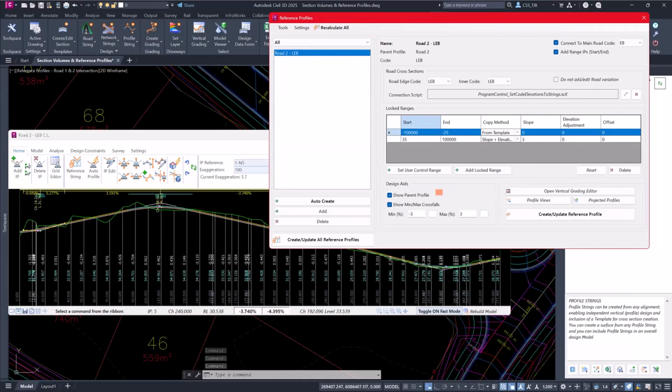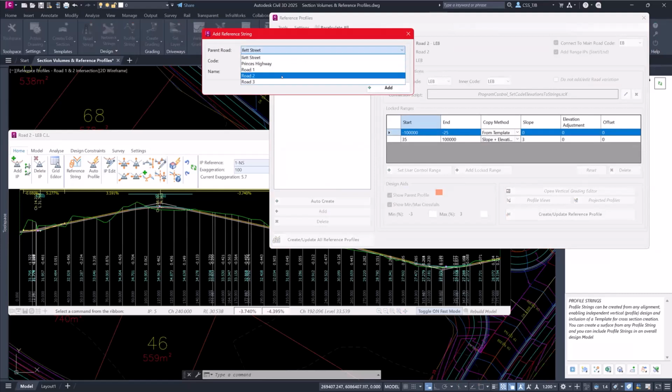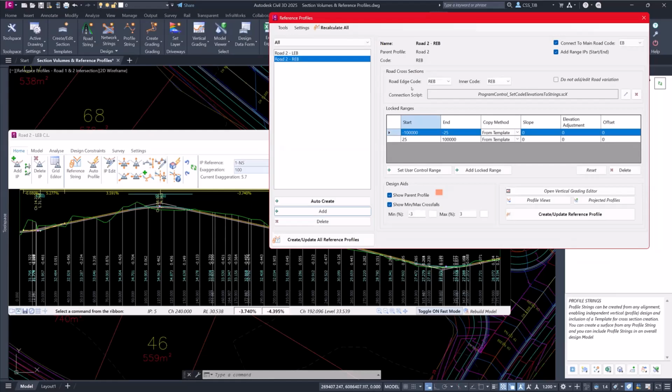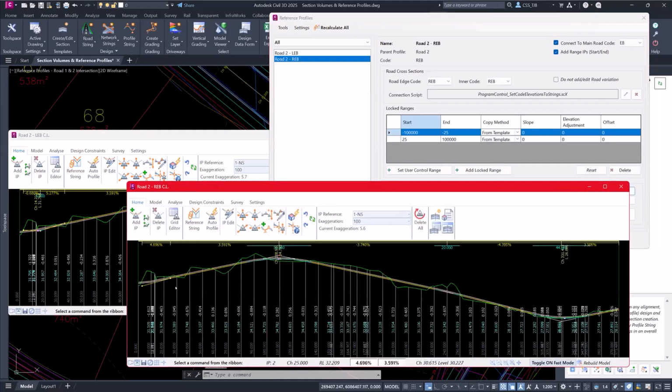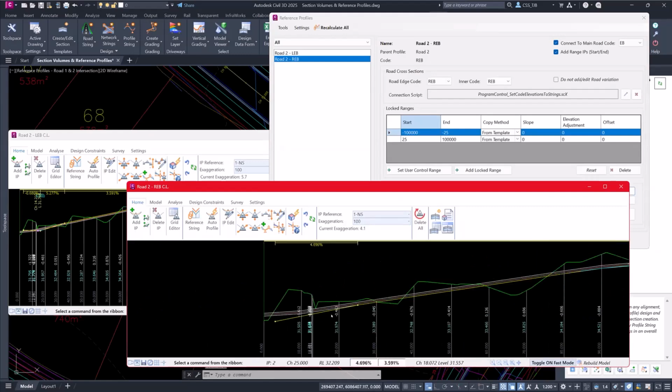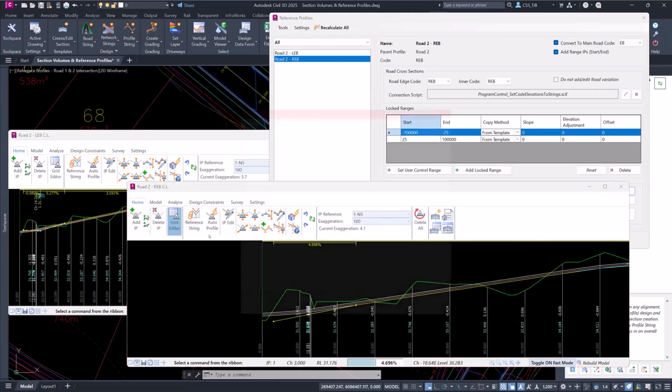All right, let's make the right-hand side so that we've got completeness on our model, because we probably need to adjust both. I'll go in and add a new one, Road 2, but this time I will pick on the right side, make that, and open that vertical grading, and here's my model sitting in here. Maybe I want to add in some new IPs.